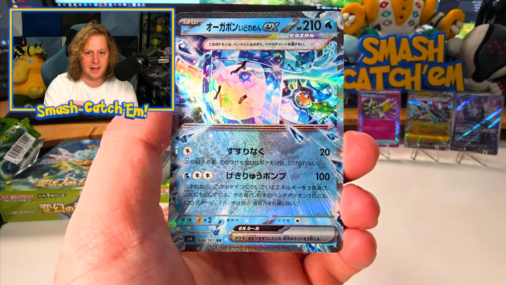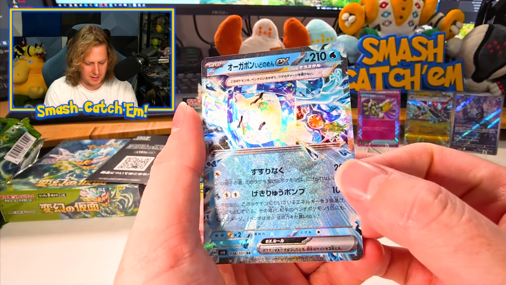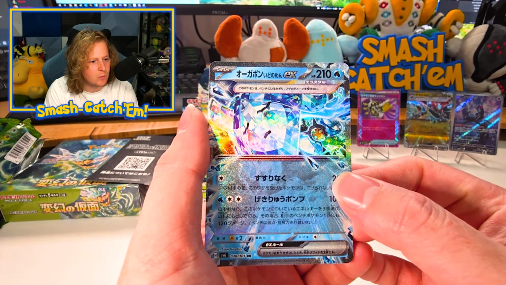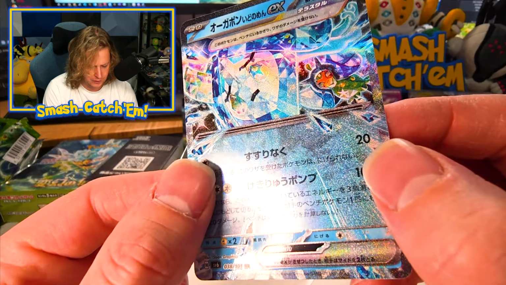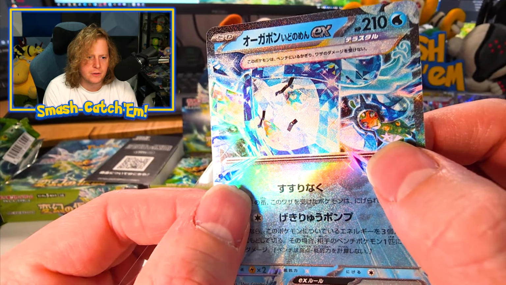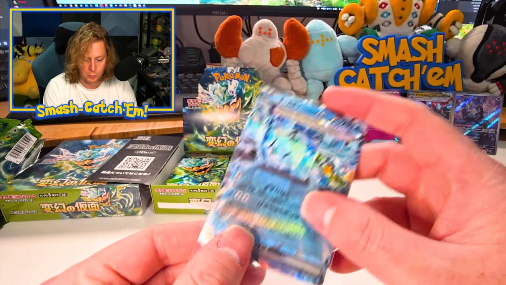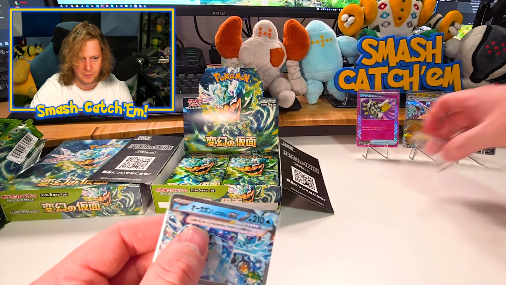We've got a regular Chansey. Oh, it's a regular terraform, but that's cool. That's the Wellspring Mask Ogerpon. Beautiful terraform card. What is this? Is that the Pokemon and that the mask? We haven't pulled any of the other masks yet. I can't compare. We're going to have to hopefully pull some of the other ones so I can compare them, because I have no idea what I'm looking at here.